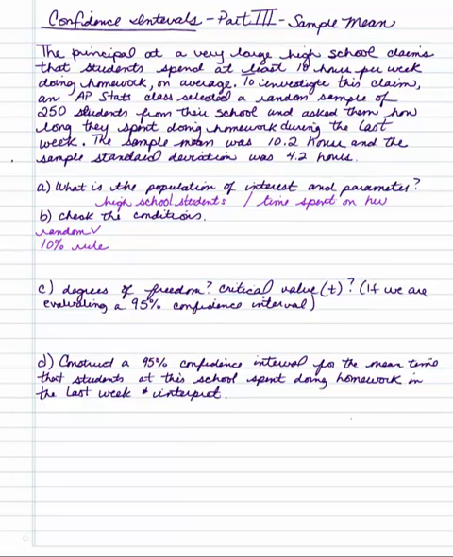It's not saying just seniors or anything like that. A very large high school could very well have 2,500 people. So I would say that the 10% rule is there. You don't get to just say no and then not do the problem. So when in doubt, we'll probably calculate it. The problem with this one is there's no np greater than 10 because we don't have a proportion. So we can't solve something like that.